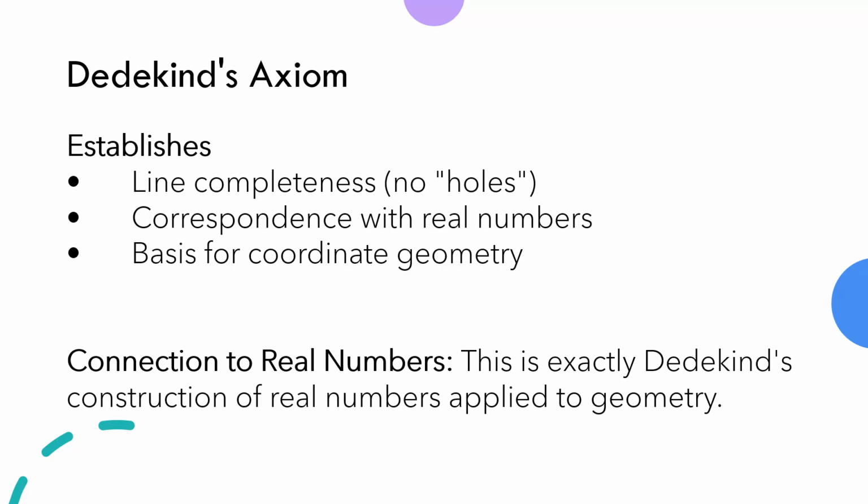So just to go back to the history. As I've mentioned, this axiom is based on Richard Dedekind, in 1858, the construction of real numbers. Dedekind showed that real numbers can be defined as cuts in the rational system. So partitions that either have a largest element on one side or a smallest element on the other side. So again, you define real numbers as gaps between rationals, and then every gap corresponds to a geometric point. Both systems have no missing elements.